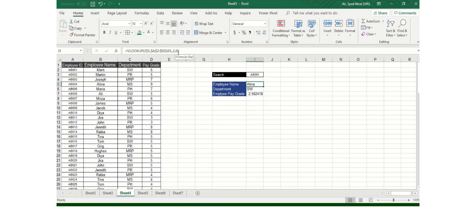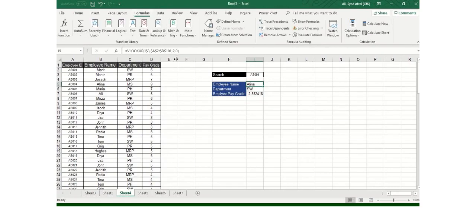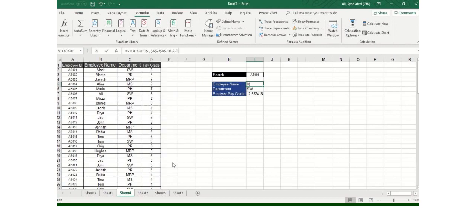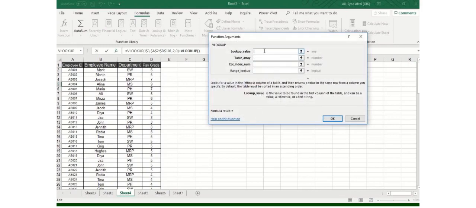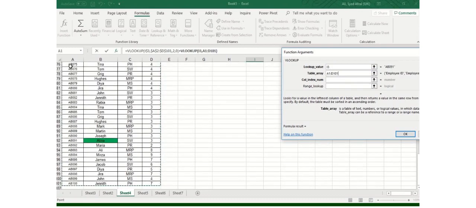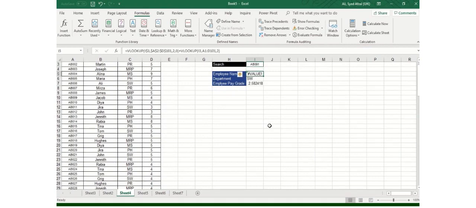You can always do it with the help of the formula ribbon. Click on the formula ribbon, go to the lookup and reference function, go to this VLOOKUP bar, and here it is. You can use your formula. In this case, the lookup value is AB019. Put it here. Now, the table array should be the complete data that you have. Select this complete table. The column index should be 2 in this case. The fourth argument is optional, so leave it blank. You will have the same result. We have actually used 2 different arguments, so the result varies. Just use this one, the result is the same.